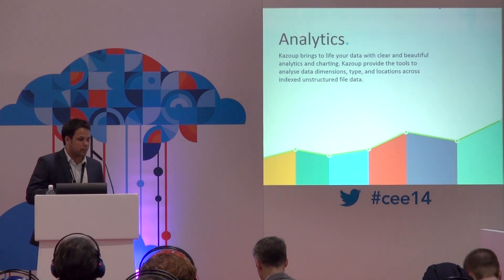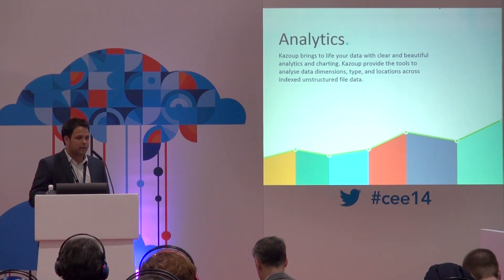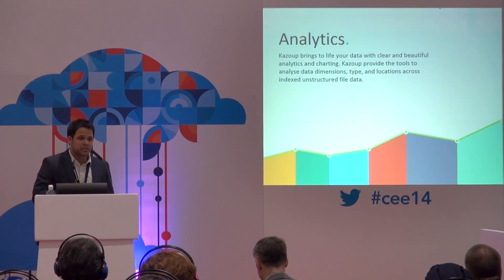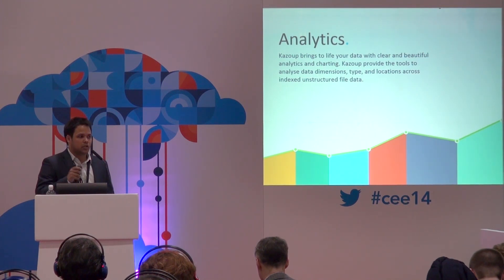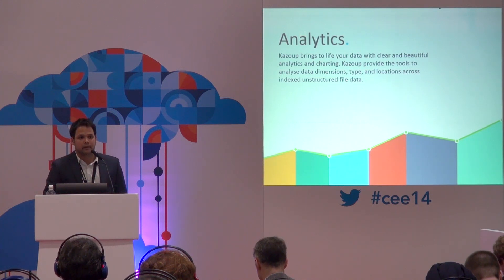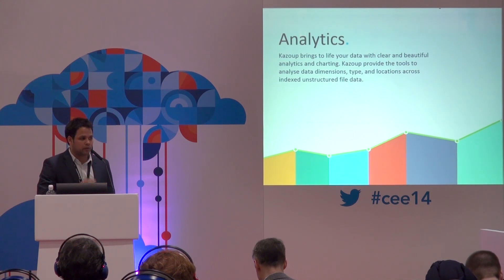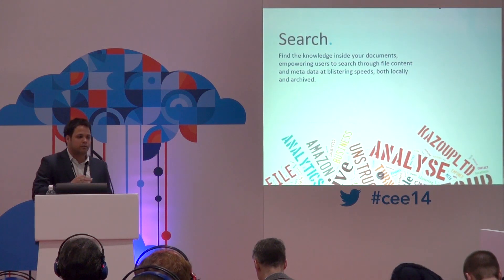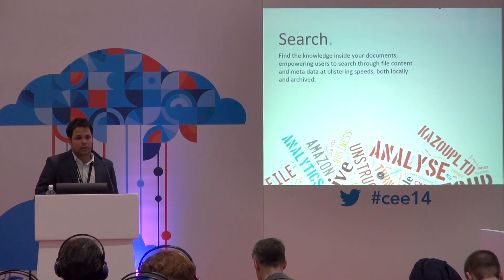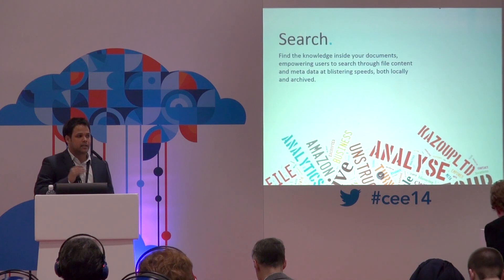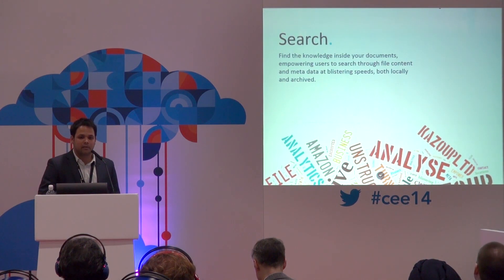When we look at the archiving product, it drills down into unstructured file data, looks at different data dimensions, locations, and types of data, and helps you change views and the way you analyse that data. It makes it easy to find where the business value is and whether it's important to keep that data. Should you be deleting the data? Should you be archiving it? Duplication is common and this will help you identify that across your unstructured file data. Once you've run the analytics, we wrap a search around the indexed metadata and content data, allowing IT or users to search for relevant data and bring it up very quickly in a search engine.